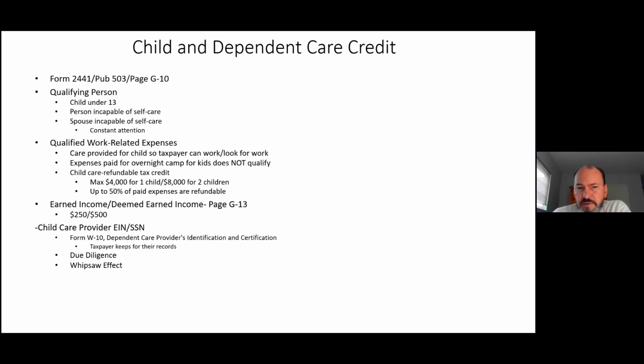And then if you might remember the old rules from, I guess, last year and the year before, your expenses, the maximum, even though you may have paid more than that, the maximum used to be $3,000 per kid, $6,000 for 2 kids. And now that's changed to $4,000 and $8,000. And then up to 50% of those expenses are refundable. And so what's going to happen when you get into the 2021 tax software and you enter data regarding expenses, you're going to see on that worksheet there's a refundable amount. So this is a big change.